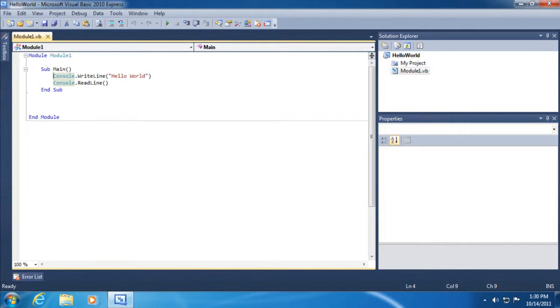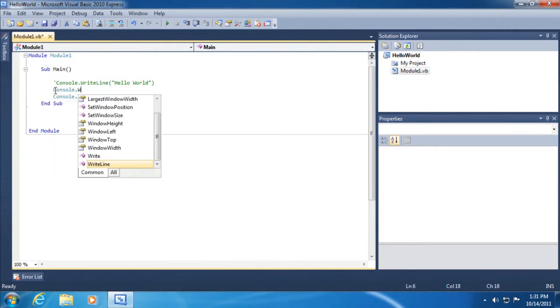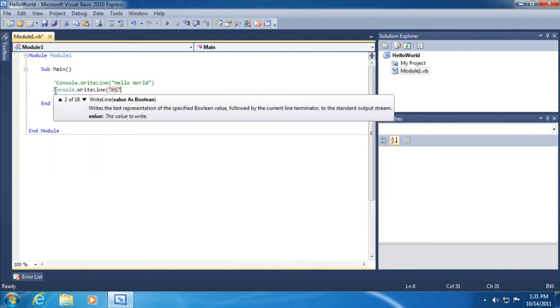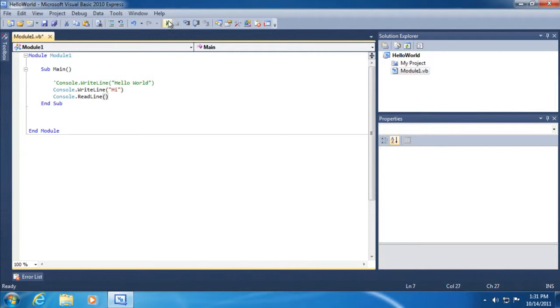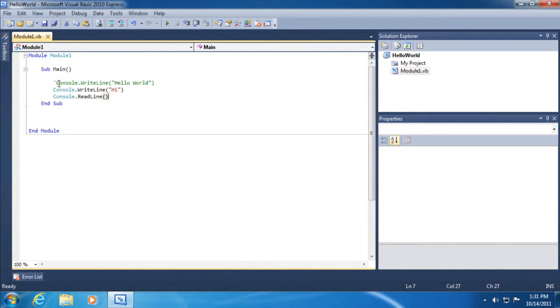Okay, so moving on. Several times in this series of videos, I'm going to comment out a line of code and replace it with a different line of code. So for example, what I might do is just comment out this line of code by using a single quote character and then go and create maybe a different line of code. So now if we run the application, you can see that the execution of the application will ignore this line of code.